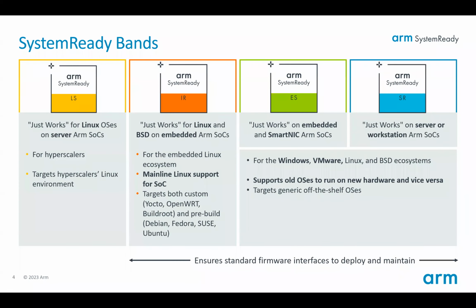I'm not going to go into the details of the SystemReady bands or categories of certification, but just to say that the program is tailored and customized a bit for the different market segments, because the needs are not exactly the same for servers and embedded devices, for instance. For what we are interested in here, specifically for DPUs, we have the SystemReady ES, which is more for embedded server type machines. So machines that are very similar to servers in nature, but maybe in a more embedded form factor.